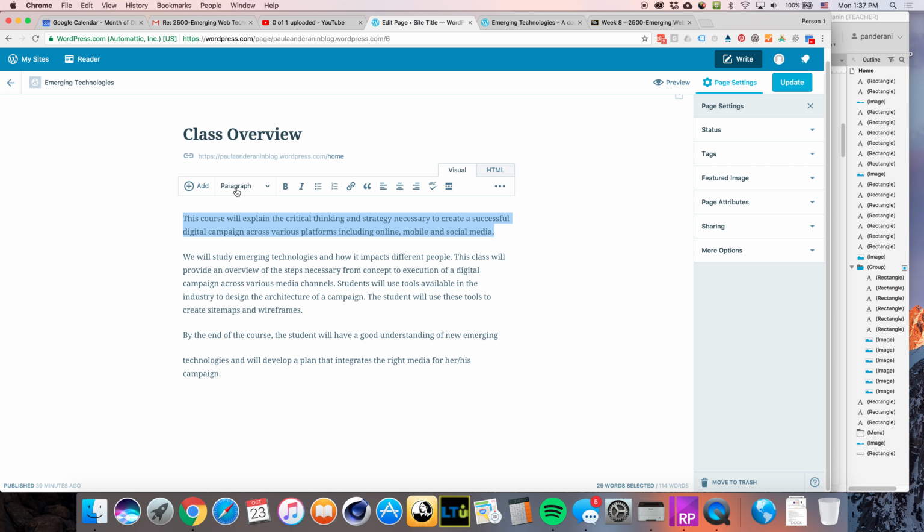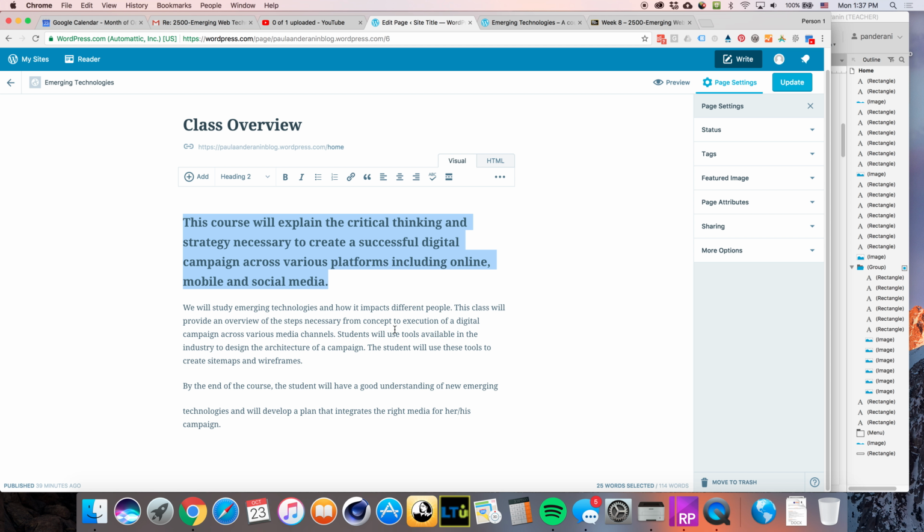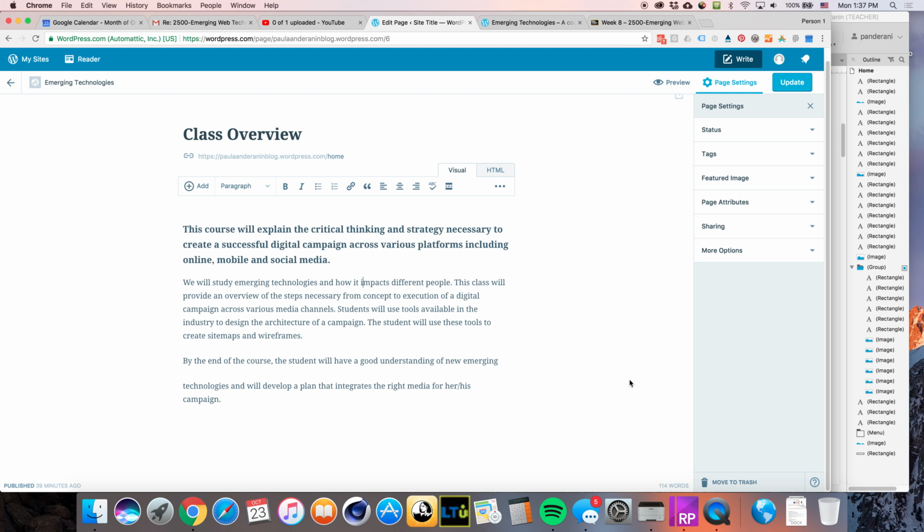So like, for example, this is the paragraph format, but I can turn it into a heading 2, or I can make it a heading 3. So for example, maybe this is the most important section of this copy. So I can make that a secondary. That's my headline 1, and this is my headline 2.